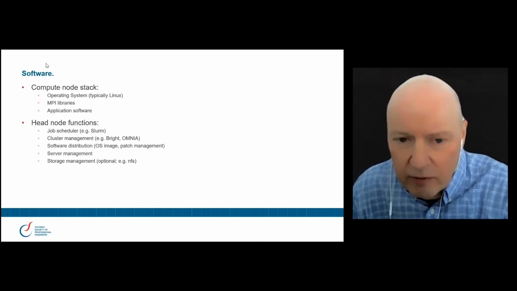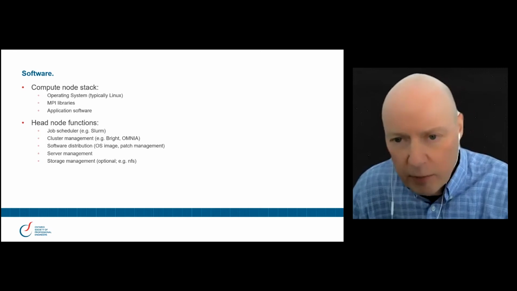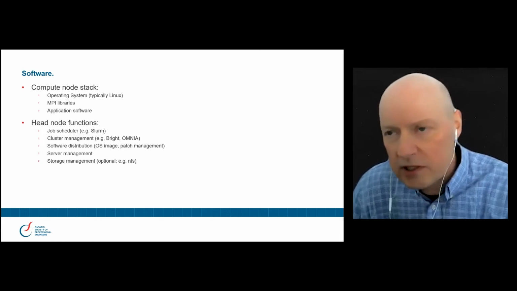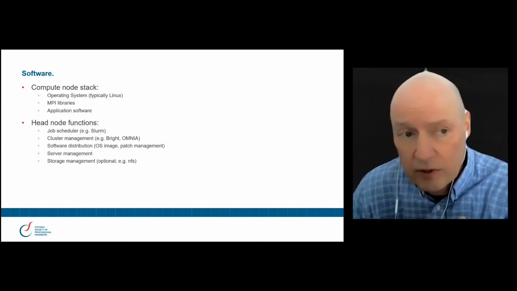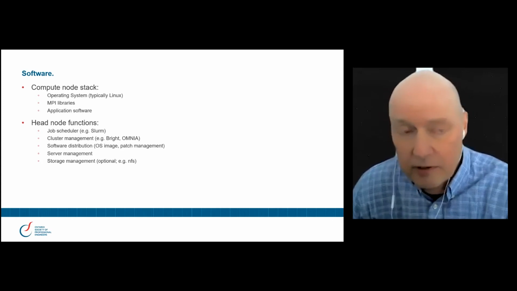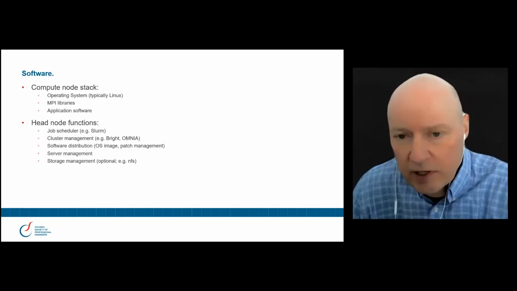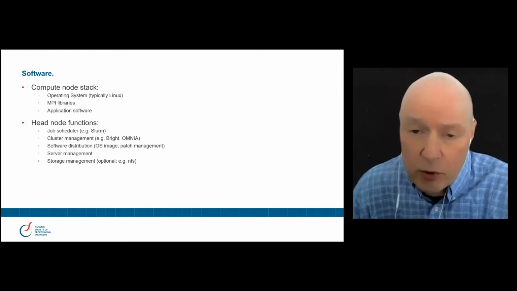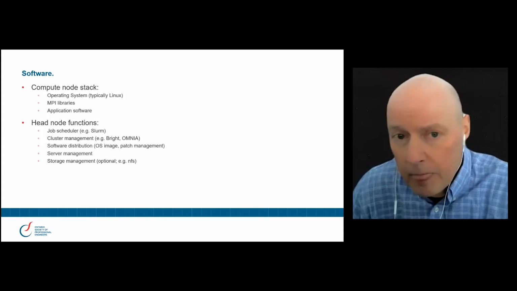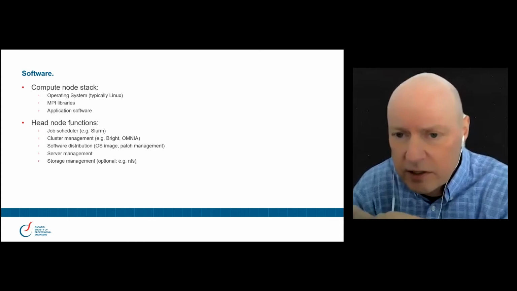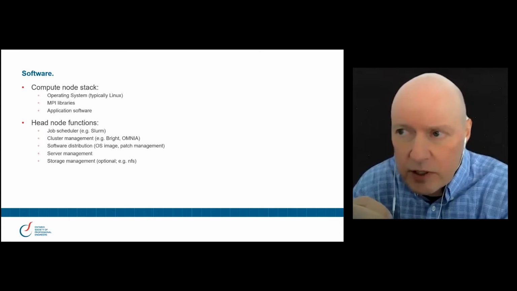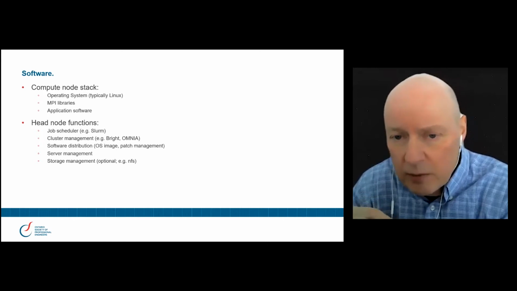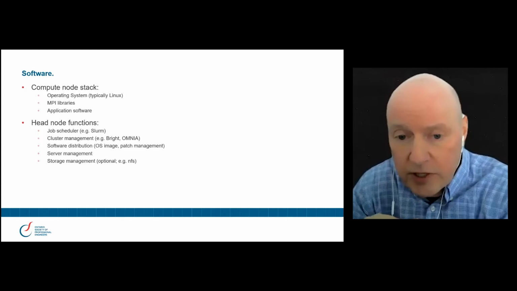In terms of software, I think I went over this earlier, but just to lay it out there, on the compute nodes you have the operating system. It's typically Linux. For the clusters that I'm involved in, where we use tier 1 servers, because obviously I work for a tier 1 manufacturer, the version of Linux you would use would typically be one the manufacturer has a great deal of support for. CentOS is a very, very popular Linux distribution. People typically will not use a commercial version of Linux in these environments because it adds unnecessary cost. CentOS is very popular, and Ubuntu is probably number 2. As I mentioned, you'd load it up with MPI libraries so that your nodes can communicate. And then there's application software. And your head nodes are where you would run your scheduler and your administrative software.